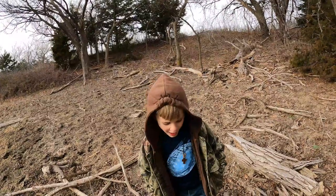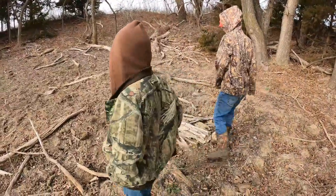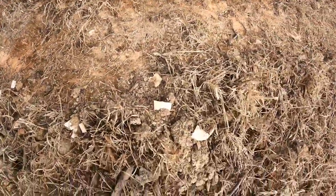I don't understand. How do turtles like this, does the inside just rot away or something? Yeah. Birds eat it or something. There's some piece of a turtle right here. All his bones. This doesn't count. I bet if I picked up enough bones, we can make a turtle out of it. What do you think?